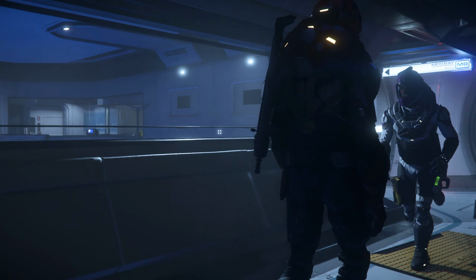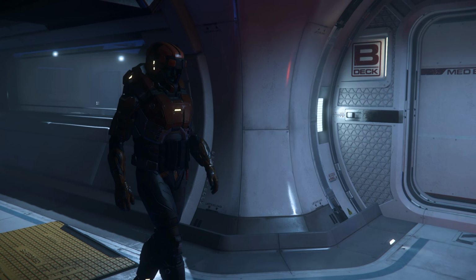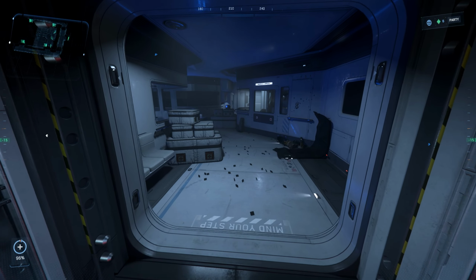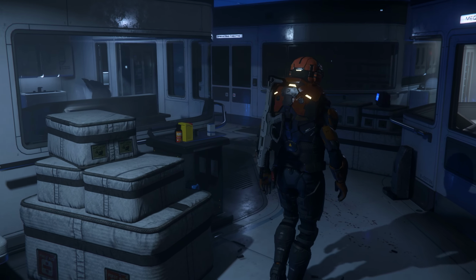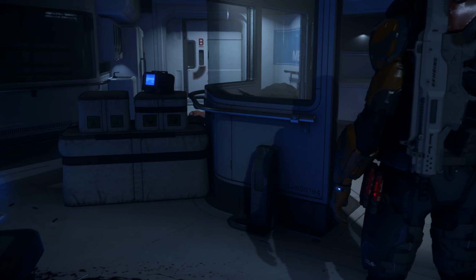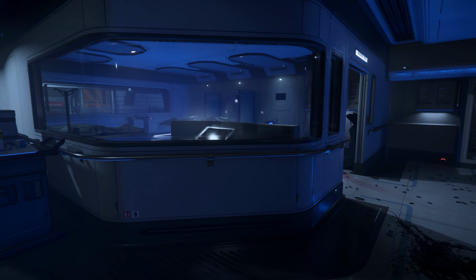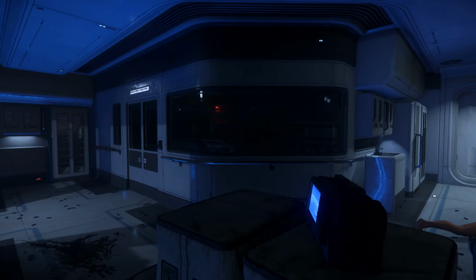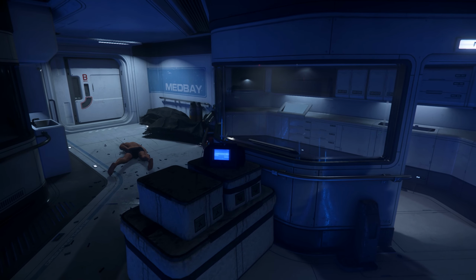Further along down the corridor, you'll find the most important room of all, probably aboard this ship. That is the med bay. Lots of capital class ships have a med bay, and it's a place for you to respawn and revive. It's a place for you to carry on your mission throughout the stars, and a place for you and your friends to absolutely game break this entire MMO thing we've got going on by just respawning constantly thanks to the new game changes that CIG have just implemented. Yes, I don't know what their plans are for medication or medical, so I'm not even going to continue to elaborate. This is just the med bay. It is what it is.